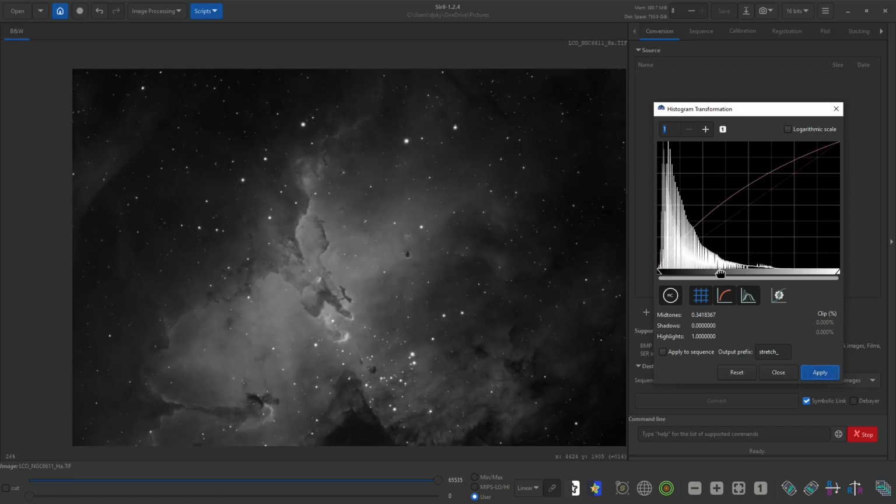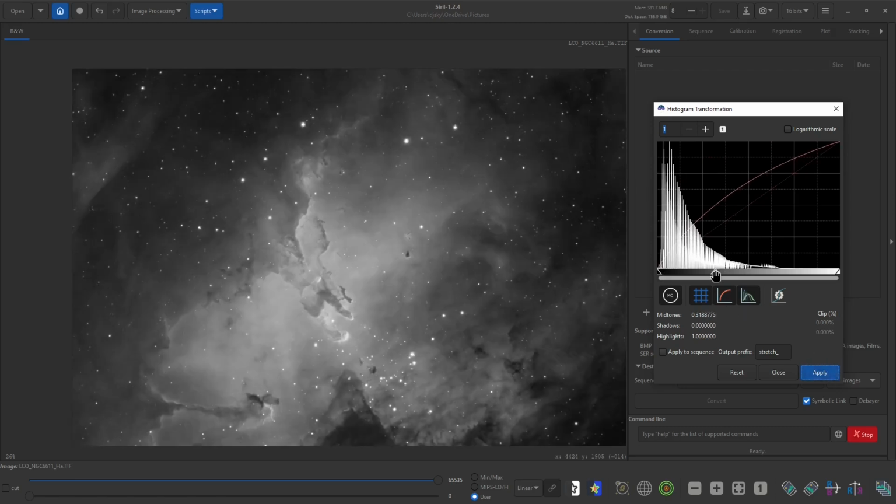So this is a simple way of stretching the image. It's not the best method to stretch the image. There are more advanced methods of doing stretching, but we're not going to cover that in this video. This video is intended for beginners, so we'll do the easiest process that we can possibly do, but at the same time yield excellent results.